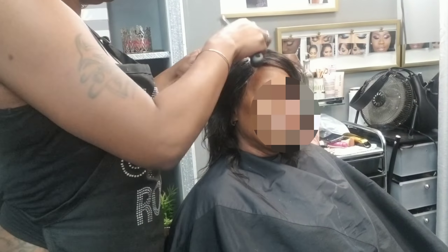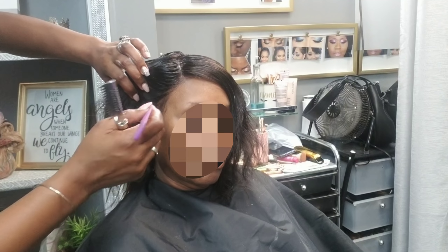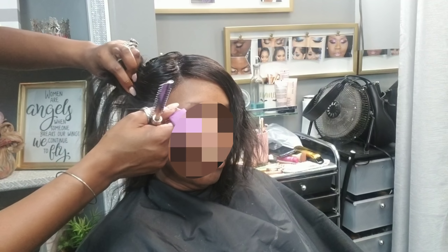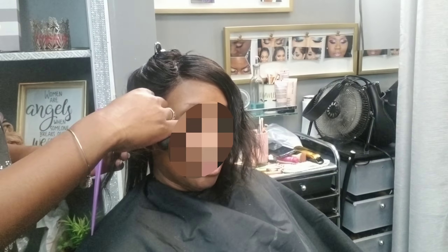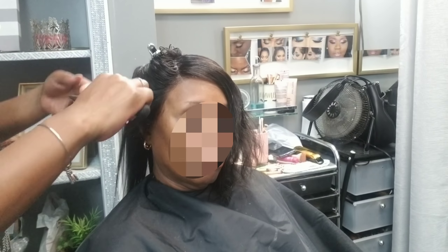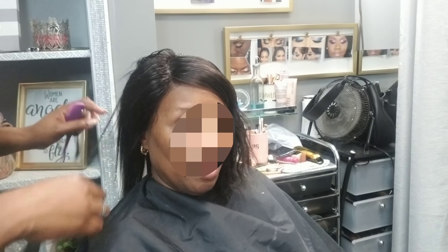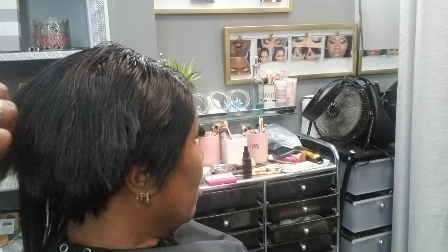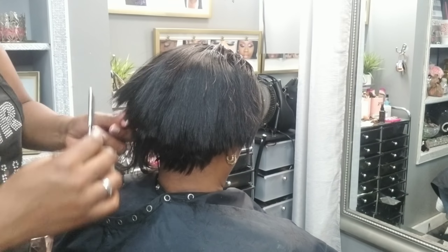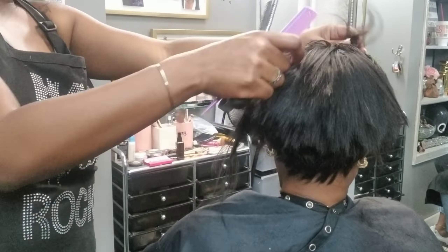I'm going to wet it just a little bit with my water bottle because I don't want to overly saturate the hair — she has to go under the dryer and I don't want her under there forever. I also don't want to disturb the morning glory in the back. I'm going to start razoring her cut now, and it's good to put your part in at this point as to where you want it to be, as opposed to later — you can always tweeze it and define it once it's dry.